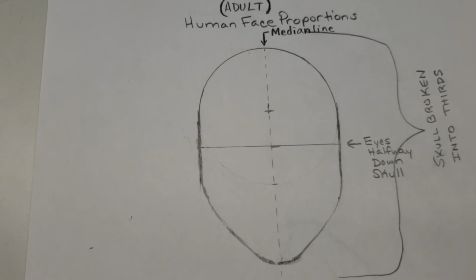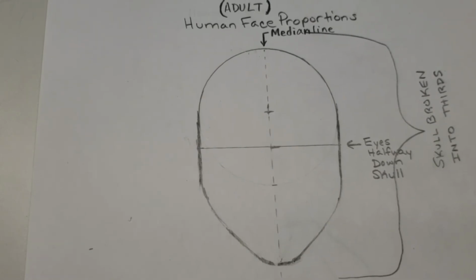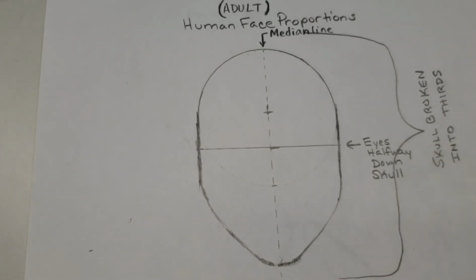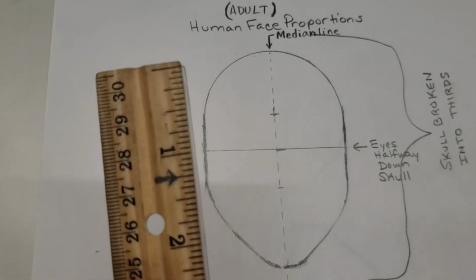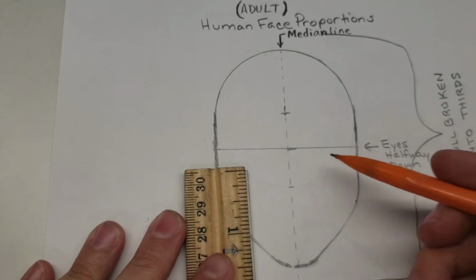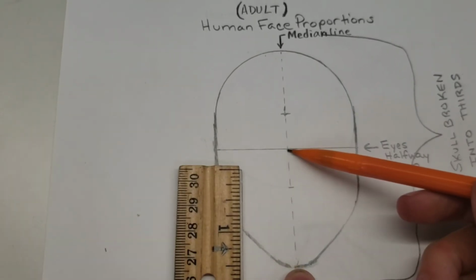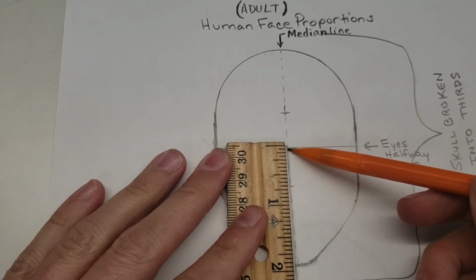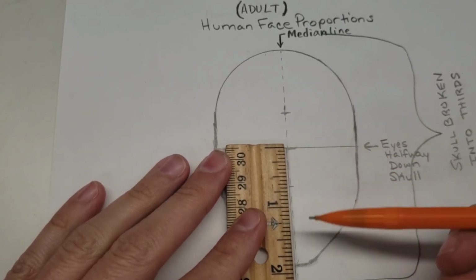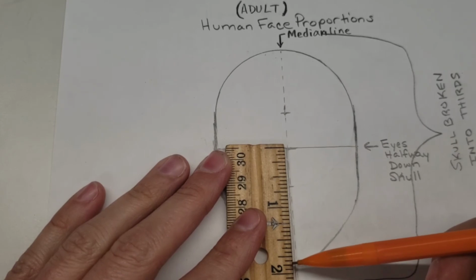Then we're going to put a line for where the nose is. It's just a nose line. It is not the actual nose, okay? We're just drawing a map for the face. So your nose rests on top of a halfway point. So between here and here, we have to figure out the halfway point, right? So when I line this up on that line, it is just under 2 inches.